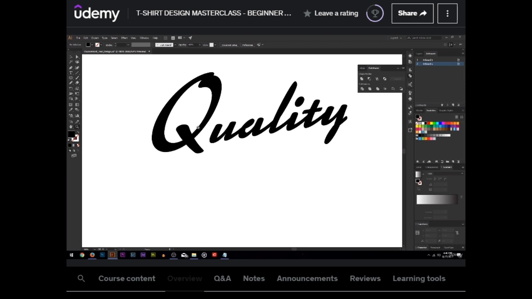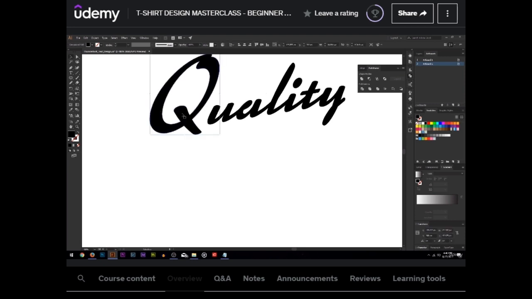I'm going to actually get rid of this little part here because I'm going to be adding a thunderbolt instead. In order to do that, all I have to do is select the Q and then go to N on my keyboard, or I could just manually go to the pencil tool right here. And what the pencil tool is going to allow us to do is smooth these edges and get rid of this part. So I'll show you how it works. So you just basically left click, drag where you want, and it will get rid of it just like that.